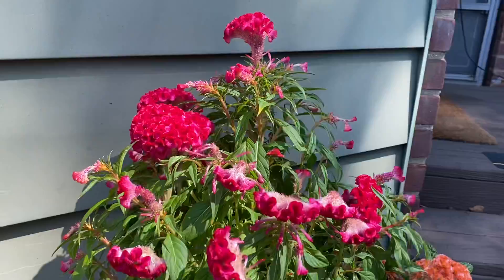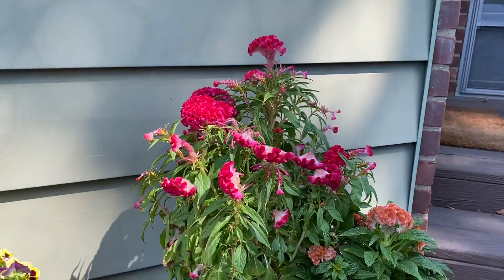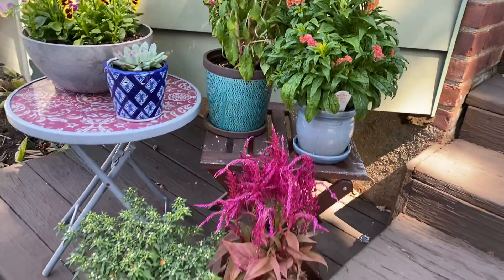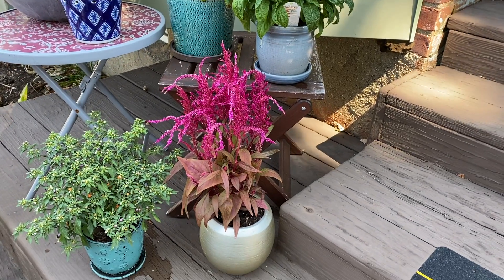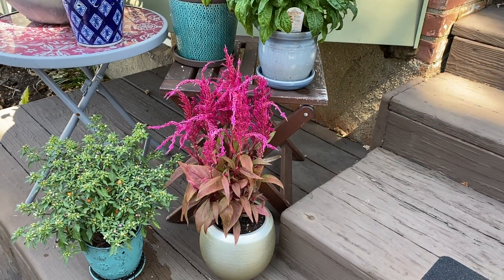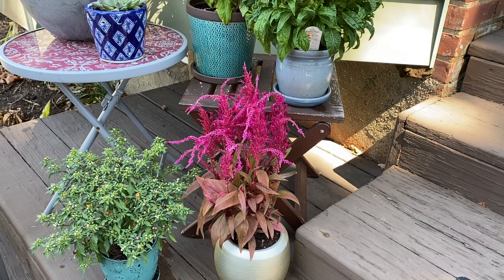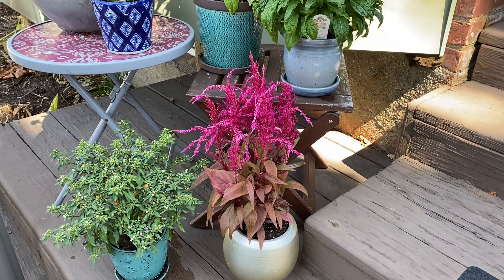Celosia — that, just in two days, started drooping because of underwatering. It's gonna come back up very quickly. Other Celosia doing fine. And dragon's breath — this is a very mercurial one. Some days it has good days, some days it doesn't. Sometimes it does really well in full sun, sometimes it doesn't. It might just be getting to the end of the season, but last year I thought they got through a lot of September.